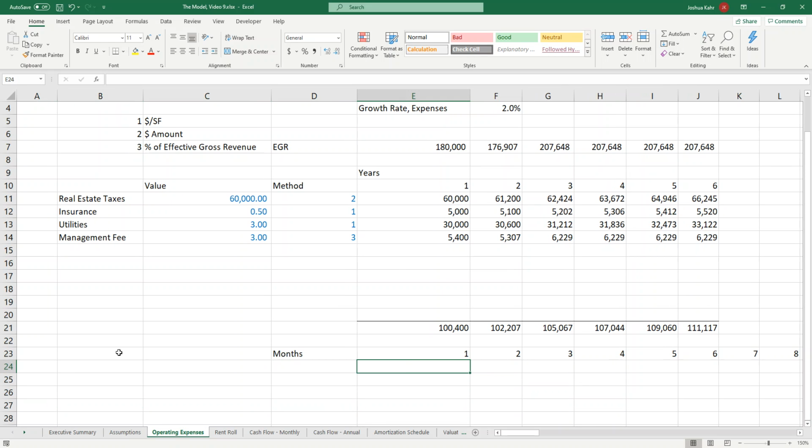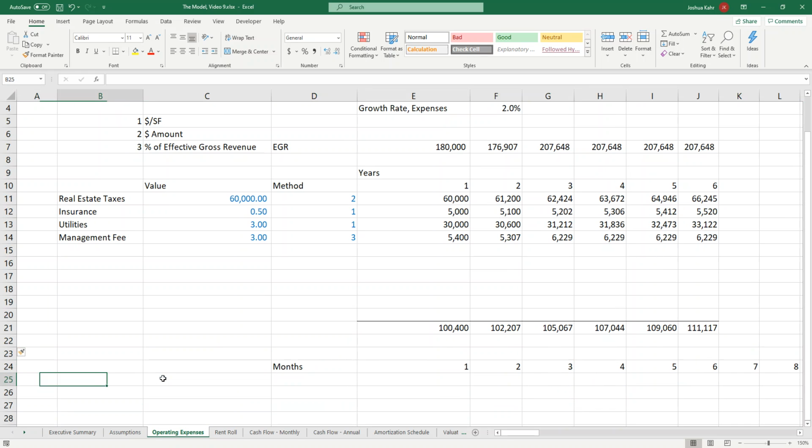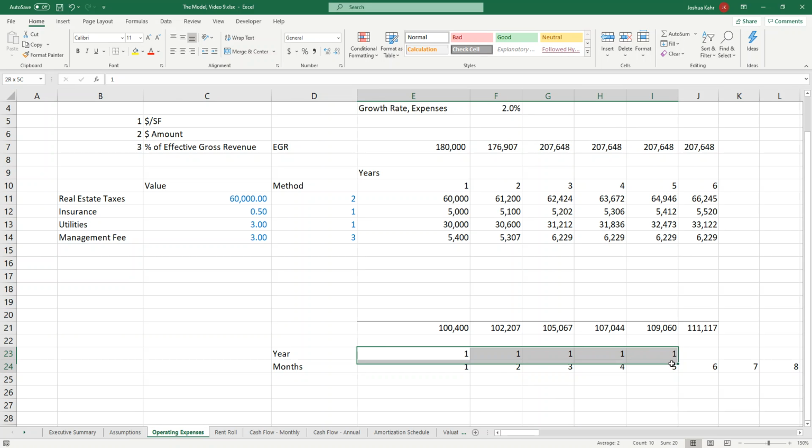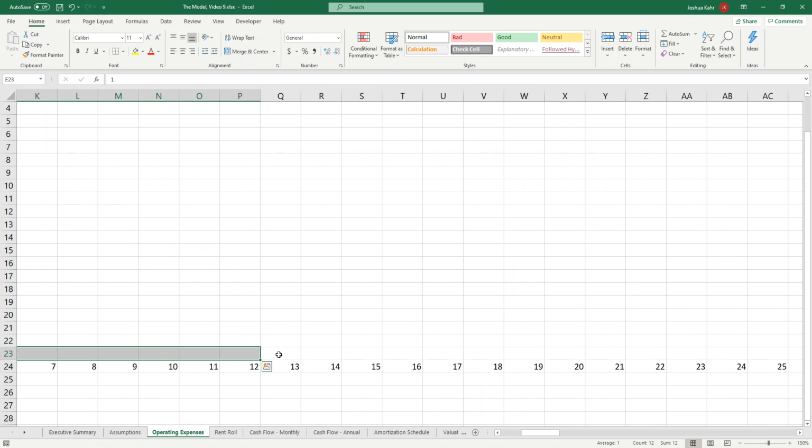Now what I'm going to do is look at the year I'm in, and then based on the year I'm in, I'm going to pull down that value and divide by 12. There are always a few ways to do this, right? So I could say this is a year. And in this case, I'll do that it's the first year, because that's what it is. And I'm going to do that over to, say, month 12. So there it is to month 12.